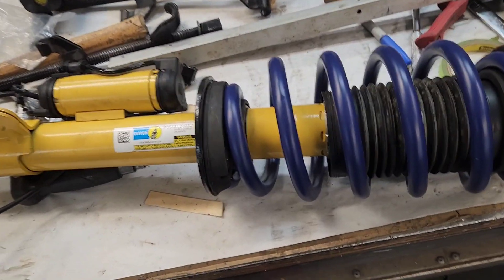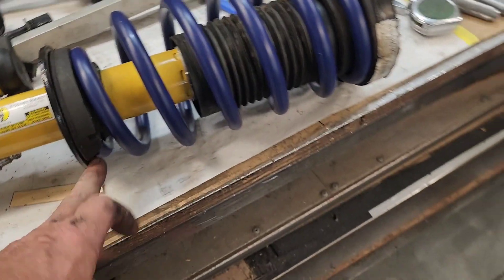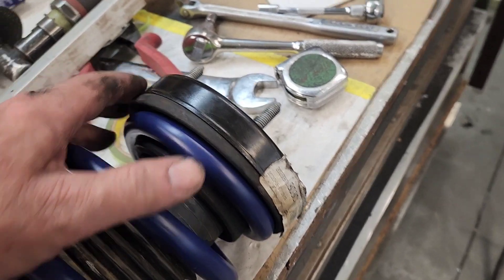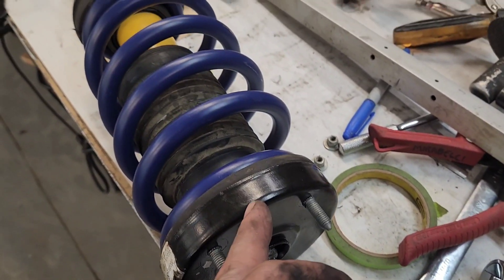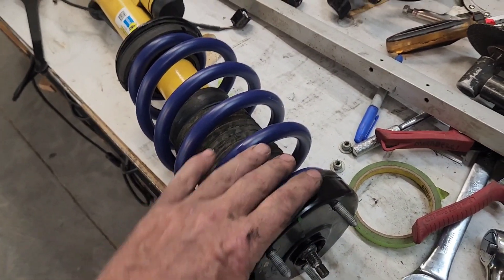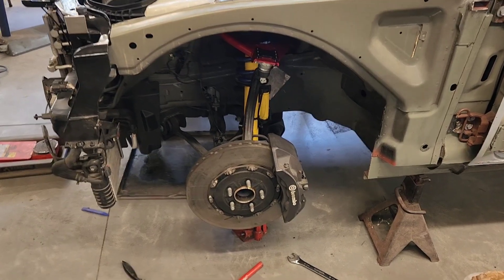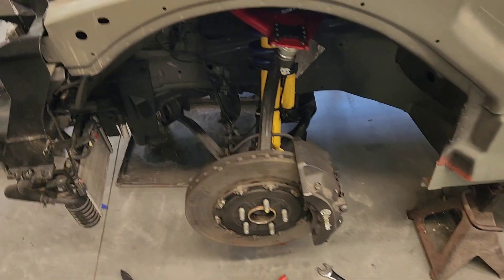A couple of things to take care of when putting this back in: make sure the rubbers are seated so you can see the end of the spring, and there's a little step in the rubber that must be rotated before it gets any tension. The same applies to the upper rubber. There's usually a factory mark because two mounting points are closer together than the third, and it has to align with the flange so everything goes in square and catches the suspension at the right point. Once tightened you can't rotate it due to the rubber friction. That's the easy side done — bringing the ball joint out a half inch on the other side the same.